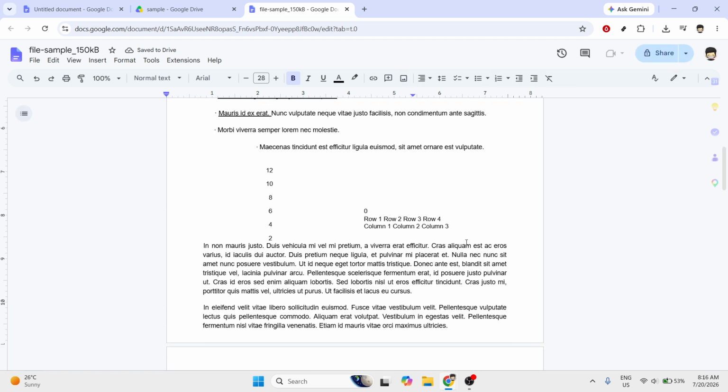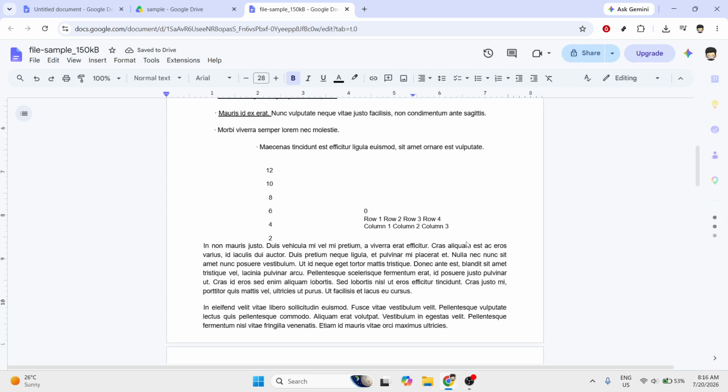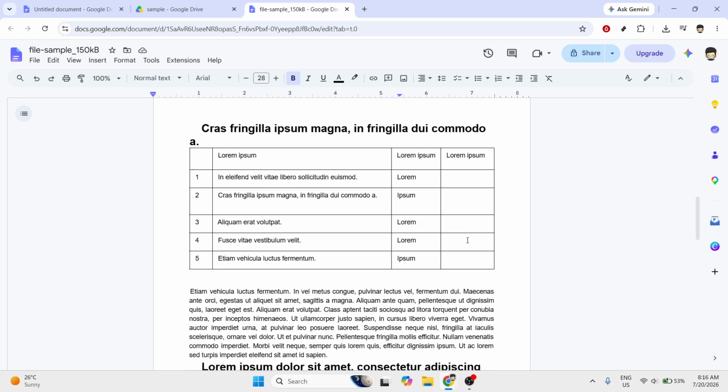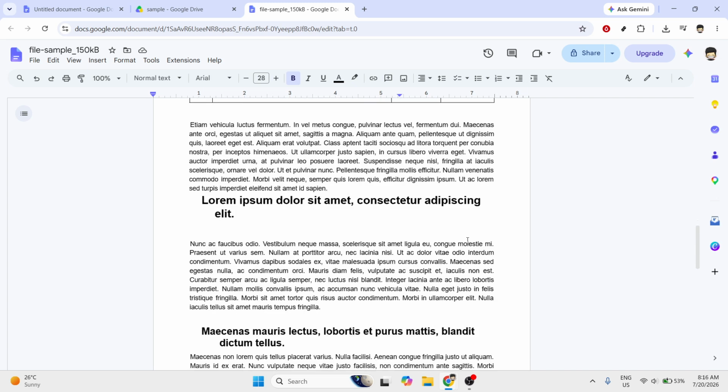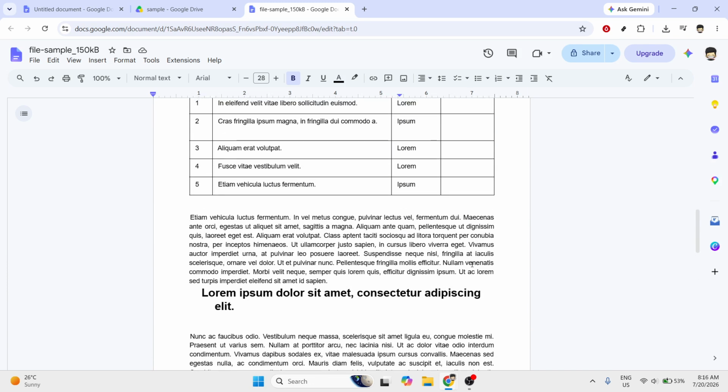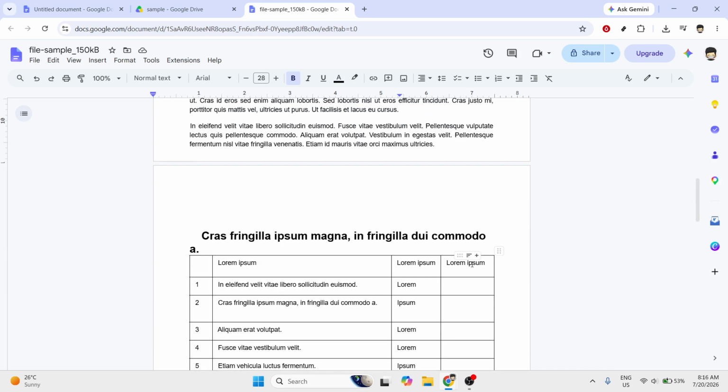This is now an editable document, which means you can click into the text, make changes, add comments, or continue formatting it just like any other Google Doc. Google also saves this converted file automatically in your drive as a Google Docs file, so you can come back to it anytime. Before you start making major edits, take a moment to review the formatting carefully.